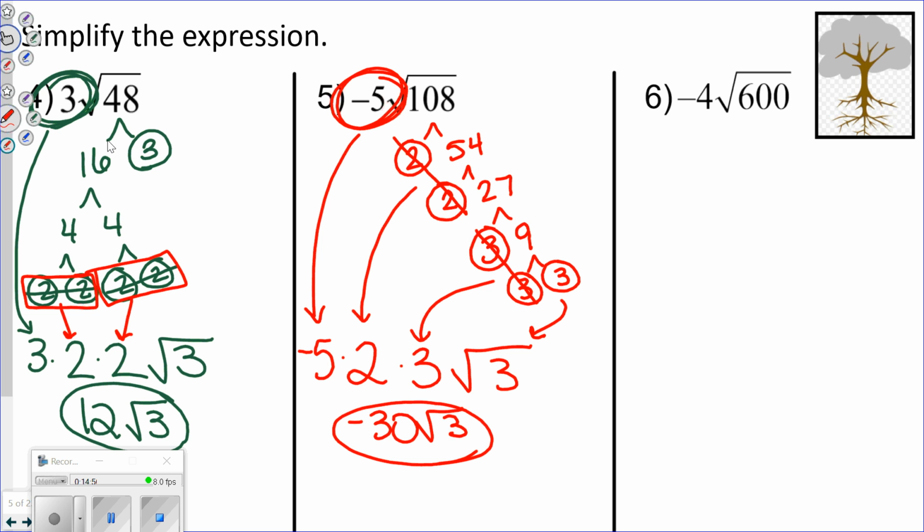Is there a way to check to make sure this is still the same thing? Like, you guys realize that this is the same thing as this, right? It's just simplified. Just like 1/2 is the same as 5/10, just simplified. In your calculators, because I know some people are like, I don't know if I did it right. You want to double check yourself. Type in -5 times the square root of 108 and see what you get.